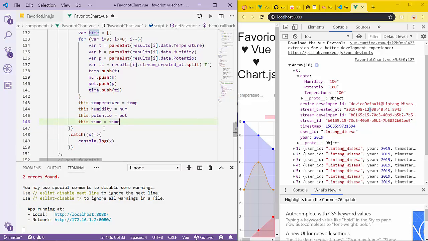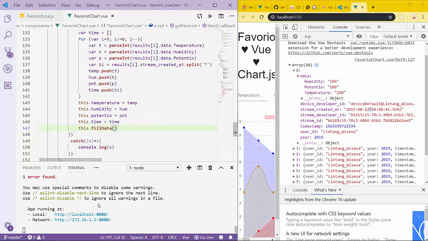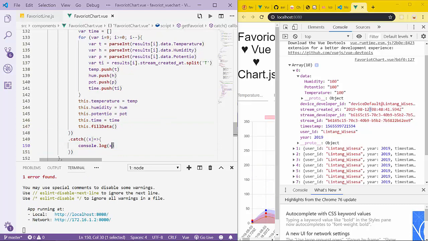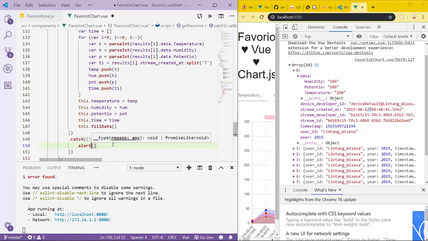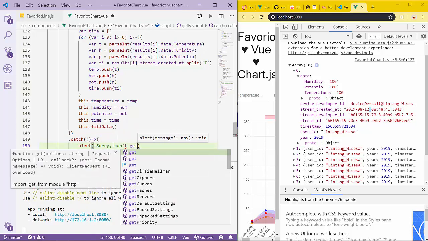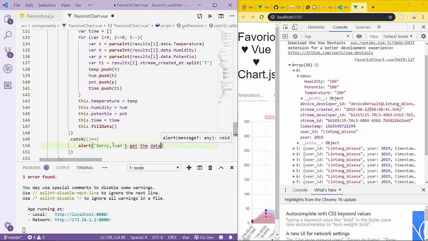And also I will call the fill data function, this dot fill data function. Okay, save it. And oh, one error, console log. I think I have to change it, not console log but alert, sorry, can't get the data. Okay, like this. Nice.